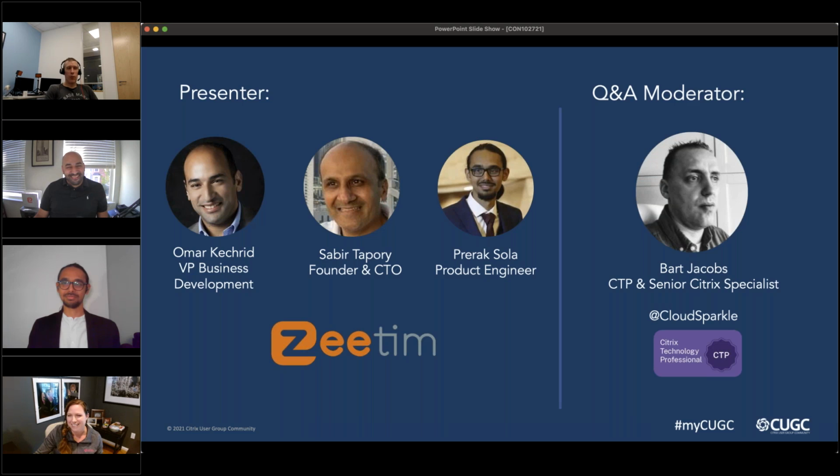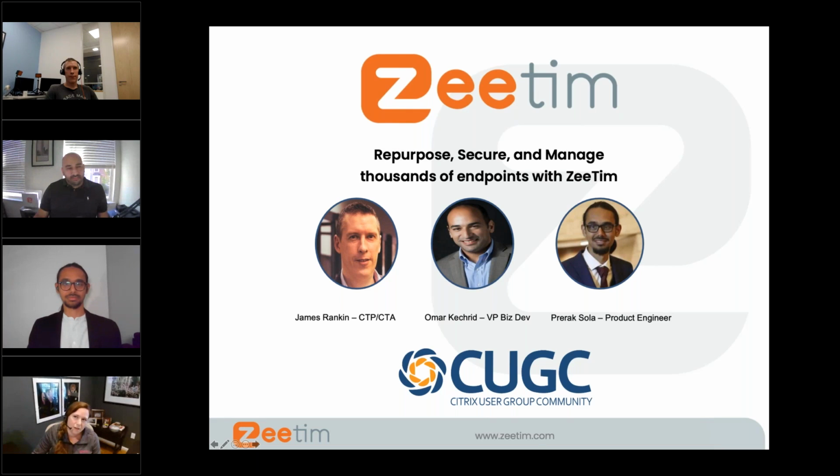I'm always glad to moderate webinars, especially in October, because October is the deadline for your CTP and your CTA contributions. So it always looks good, and you get plenty of volunteers. And actually, that's a good point, because if you think you want to join the CTP or the CTA program, then you have 4 days left to apply. So go and find the link, which should be on the CTP awardees page, and apply and see if you too can join the CTP or CTA programs. Yeah, and I'll go find that and I'll put it in the chat for you guys too. And so now I'm going to turn things over to Omar, and I'm going to disappear. I'll be back later, and enjoy.